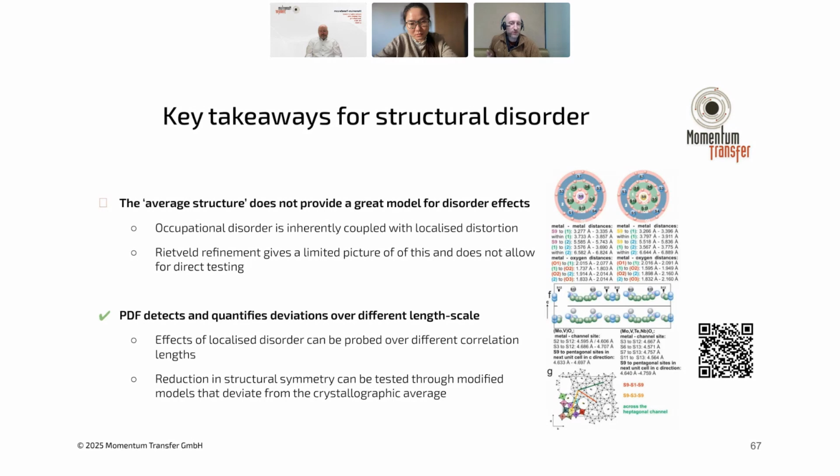And it also gives you this benefit of testing the structure over different correlation length scales. So you can see how well you can predict different site positions over different length scales, and thereby understand where in your structure these effects are taking place, and then correlating that with things like electron microscopy or elemental mapping allows you to get a much more comprehensive understanding of how the system is behaving.